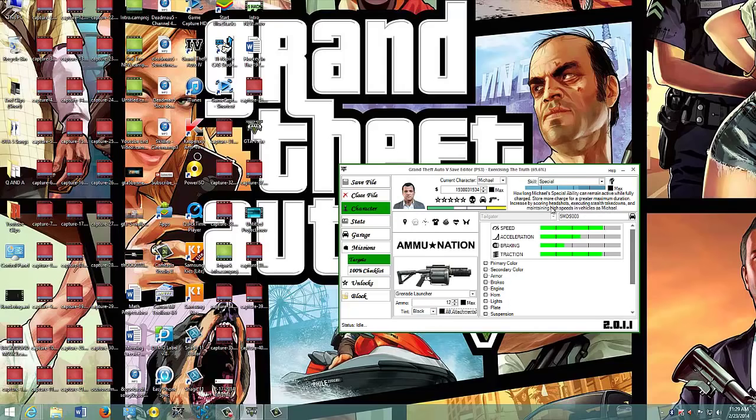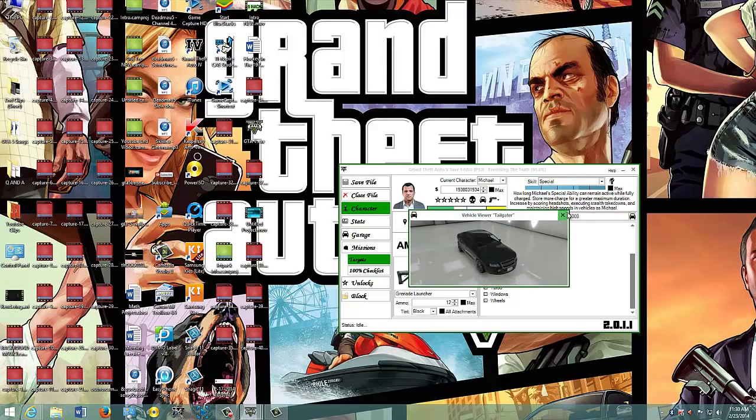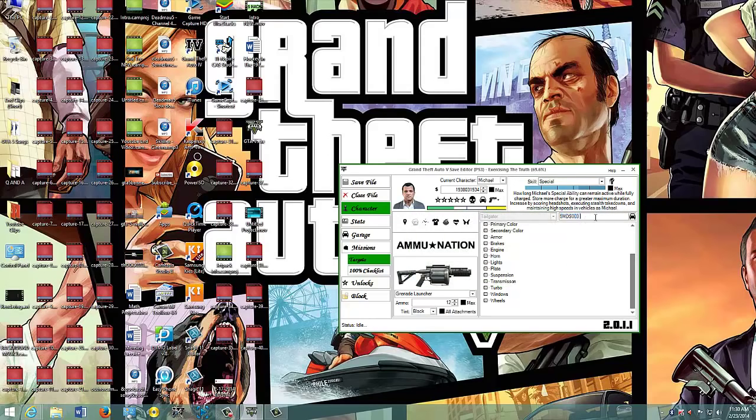Alright, right here you guys will see their Obey Tailgater or whatever their usual car is. You guys can change it. Here you guys can modify. I'm not sure what's the point of this, but you do not lose any money when you do this, so there you guys go. You can change the car code here if you want, but definitely that is going to be the license plate for it. You guys can change the license plate. Do not make it too long, otherwise it's going to glitch and I don't think it's even going to show up.